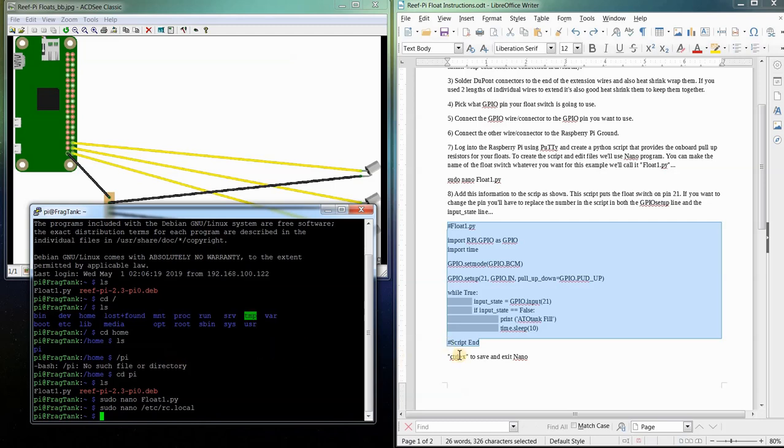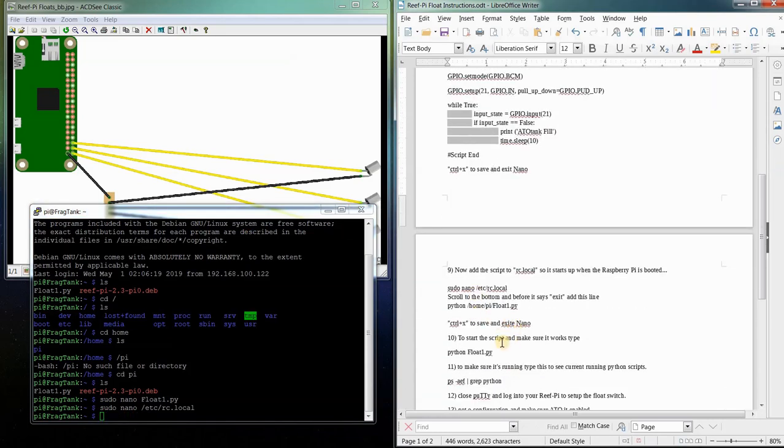To test to see, now at this point I suggest you do a sudo reboot, if you do it in the right place. There we go. Sudo reboot, and then log back in. You get the idea.